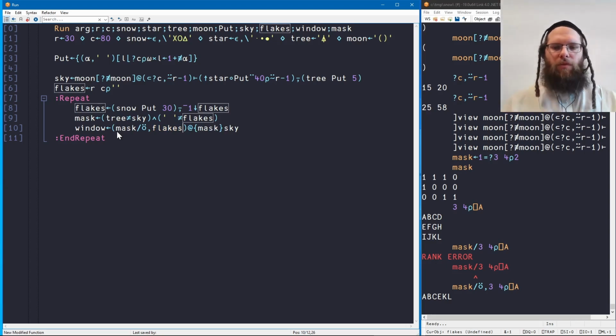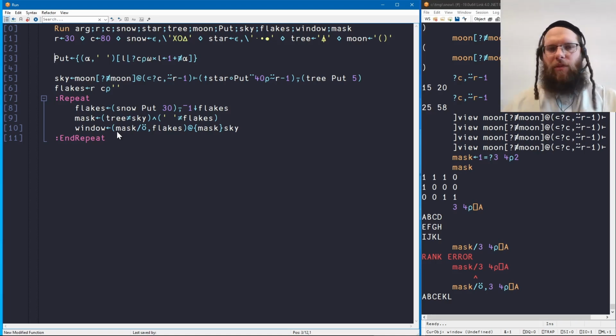And now we've drawn these snowflakes on top of the backdrop. Of course, we need to actually show this window to the user. Otherwise, we might be drawing the whole nice snowing scene, but you can't actually see what's going on.